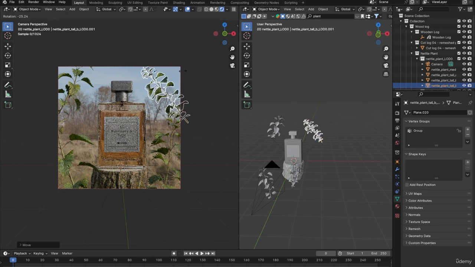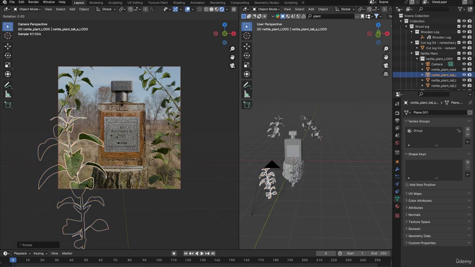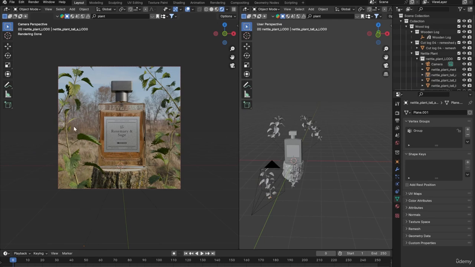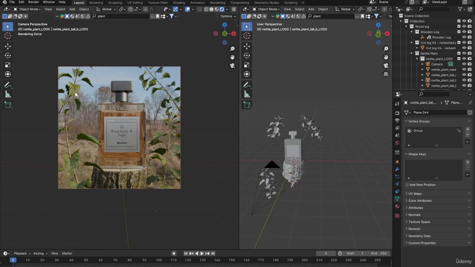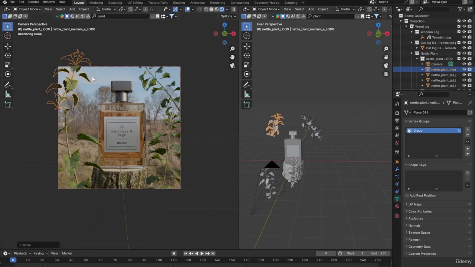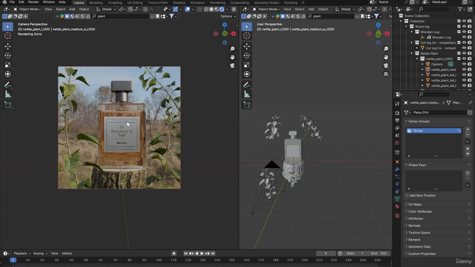Something like that. Maybe rotate it more, scale it up more. So I think the plants look pretty decent. The only problem is they look pretty symmetrical, which is not something I want. So I think something like that should be good to make sure it's not looking too symmetrical. A little bit of symmetry is fine. It's actually important, but being too symmetrical is not good. I think something like that might be good.